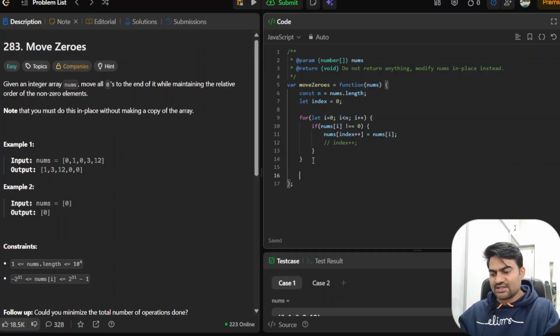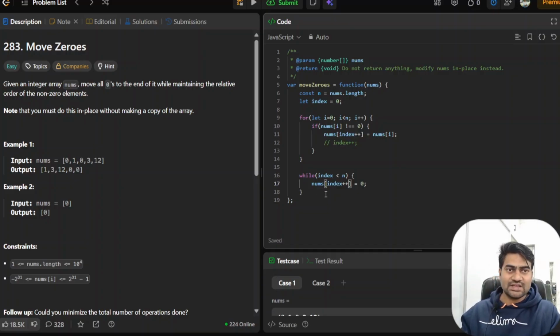Once after this, I will use while index is less than n, I will have to replace nums of index with 0. Correct, right? After this, again, I need to increment, so I will do that increment of index here inside.